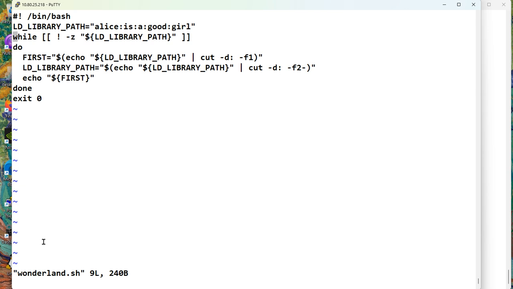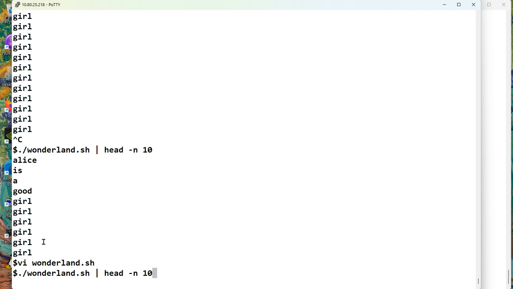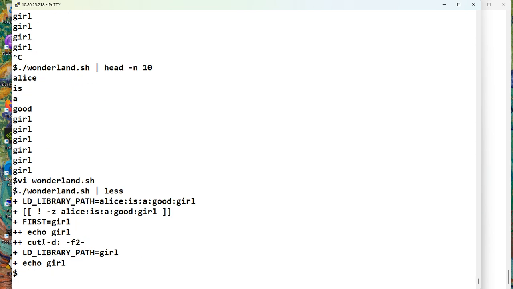And we look at this code again and we say, okay, remember when I put some debug stuff in there? Let's put the debug stuff in there and run it again. And we'll just run it through less and then we can kill it. No, we can't kill it. It keeps going.